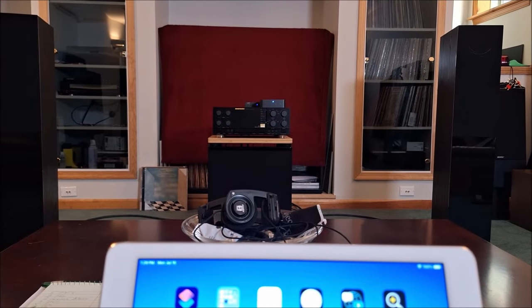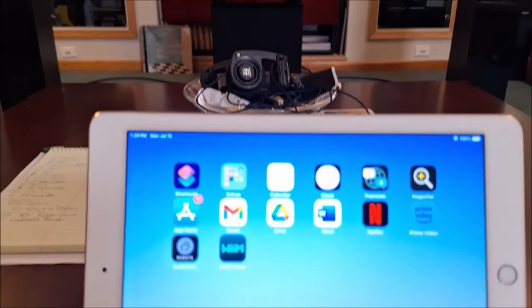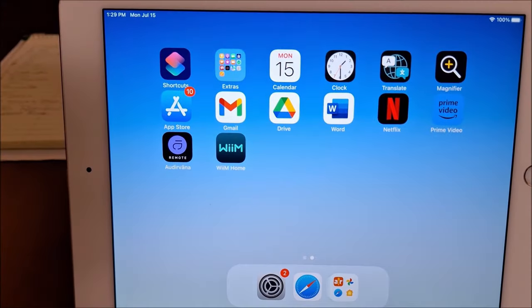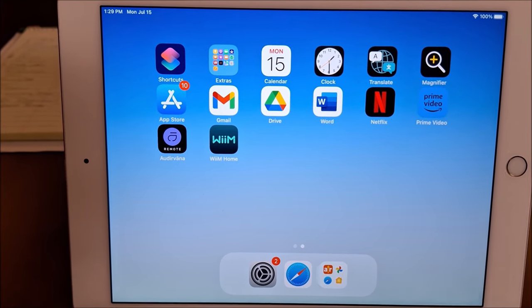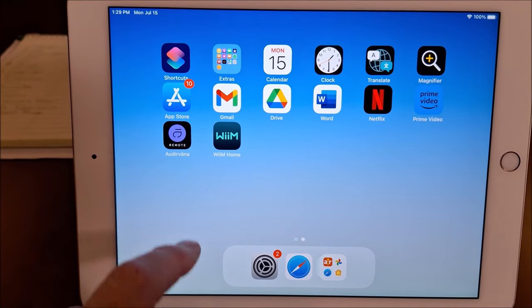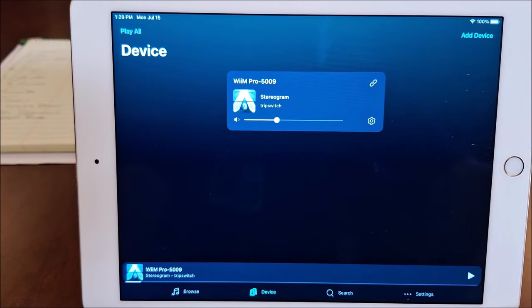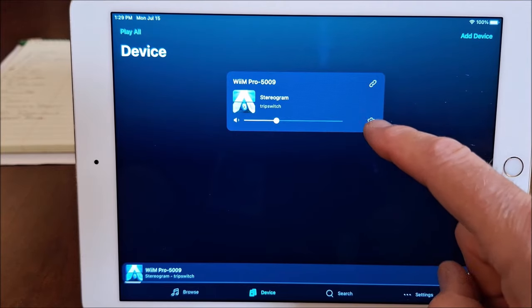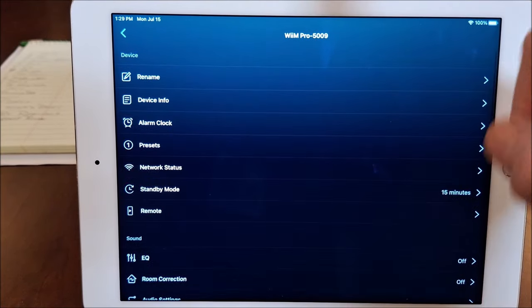As you can see, the Weam is sitting on top of the old Marantz unit. And by the way, those are my new Whorfdell Diamond speakers — the new reference for the studio. We're going to scroll down here to the iPad itself and I'm going to try and make sure you guys can see it. So we're going to start the Weam app and you'll see it connects right to the Weam immediately. Along the bottom are some menu choices and whatever track I was playing last — ignore those. We want to go to the little gear icon here, which brings up the menu of all the different things.